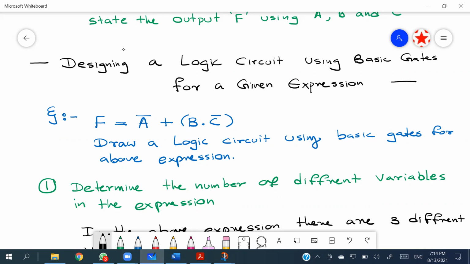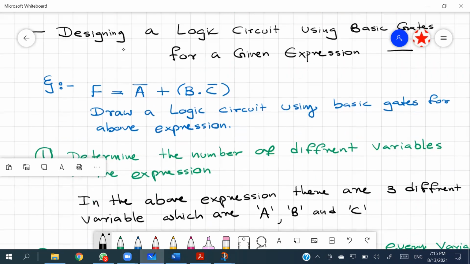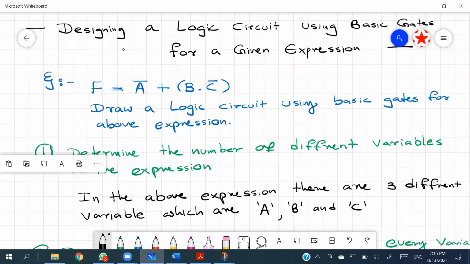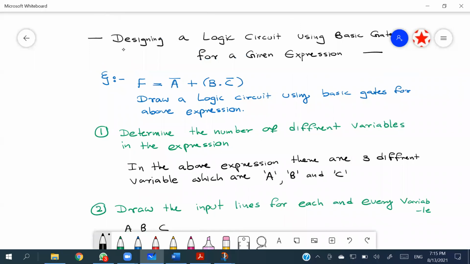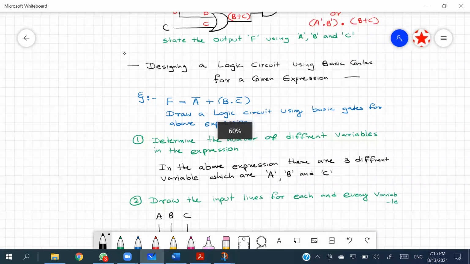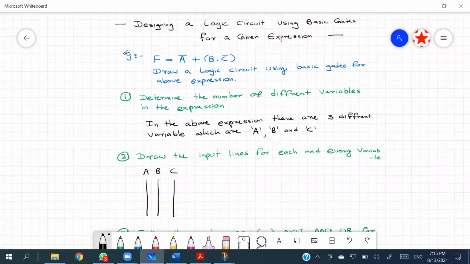I'll move the screen little by little, so people who are copying can copy further. Yes, yes, I will zoom out a little bit. All right, okay, okay. There you go.